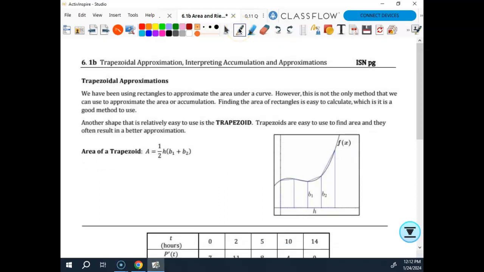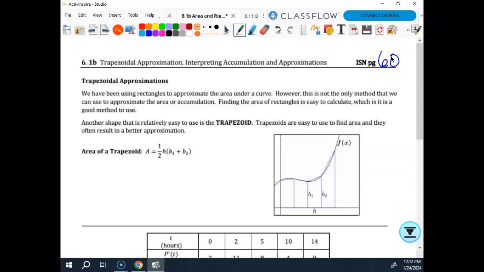Alrighty, so we're going to put this on page 60. So as I said, we're rewinding back to 6.1. And when we were doing the approximations, because we have now actually taken the integral of some things and looked at that a little bit where we can do it a little bit more exact. We haven't gotten to all the properties and stuff yet. But we've looked at the fundamental theorem of calculus at least, see how that relates.